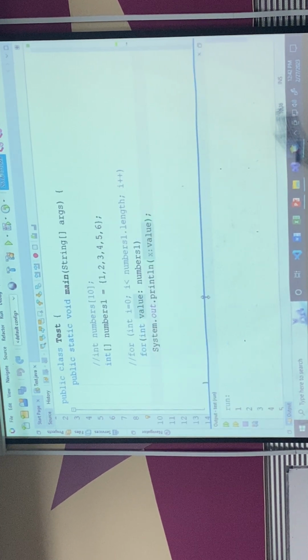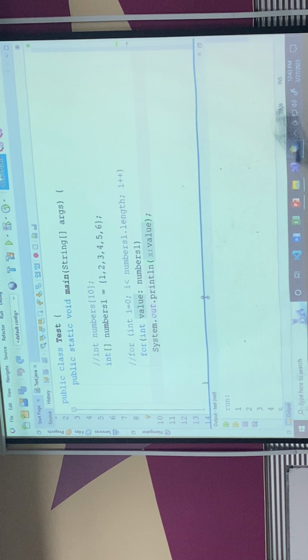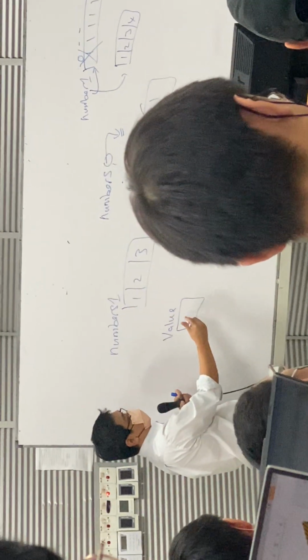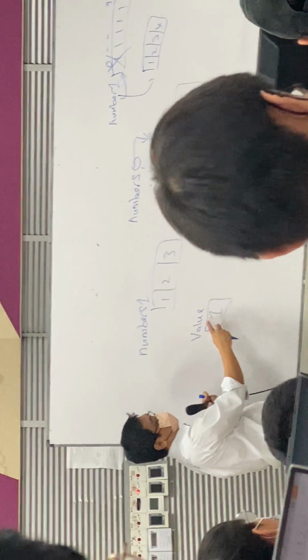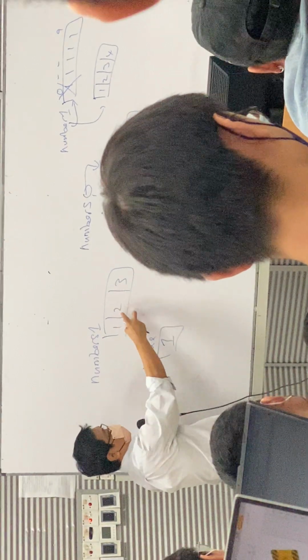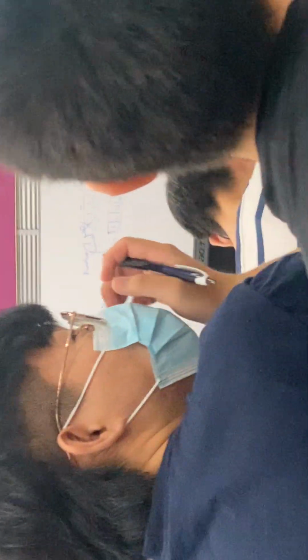Got it? So the logic behind this for loop: now assume we have three items inside, 1, 2, 3. In the for loop, for int value, that means you create one variable called value. Inside the looping, the first time we take this number out and do the printing, System.out.println value, and you get 1. Second looping, take the second number and replace it here, so this becomes 2. Then continue until the end.